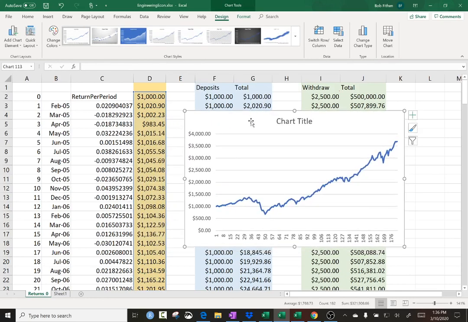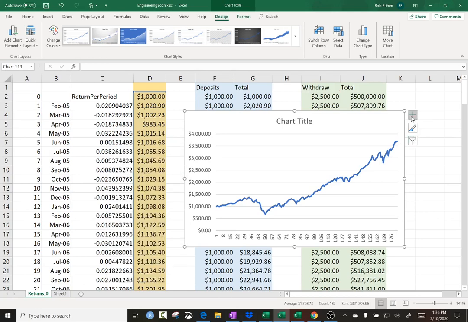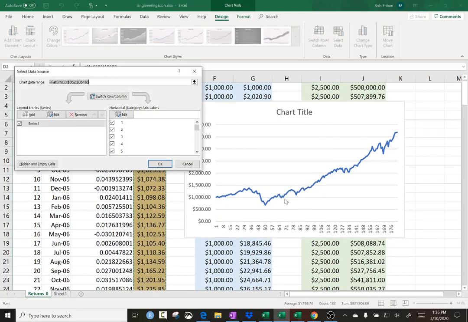So here's what I see from this chart. Started at 1,000. Ended up, I don't know, roughly 3,600. Let's see. Does that work?